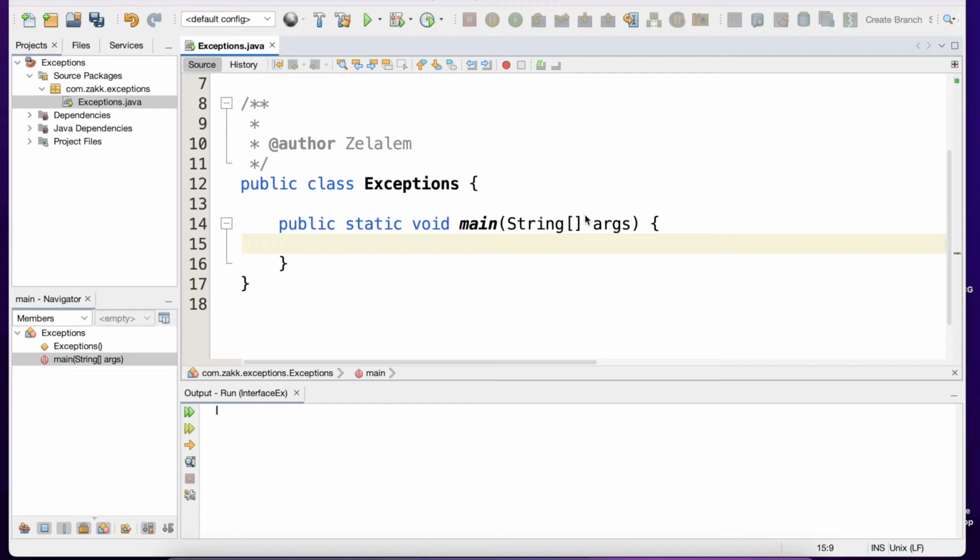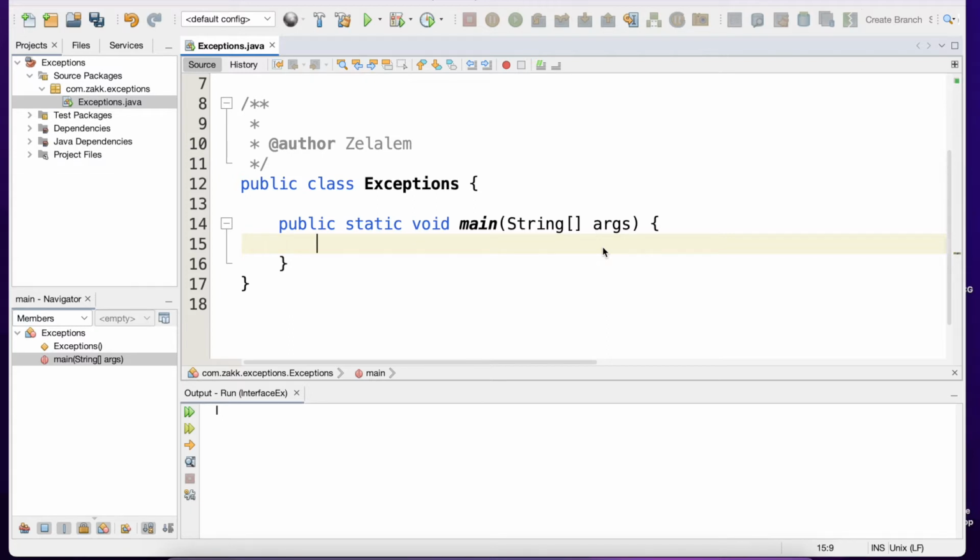For example, ClassNotFoundException is a checked exception, so you'll get it during compile time and you cannot pass compilation. An unchecked exception, for example, is ArrayIndexOutOfBoundsException.